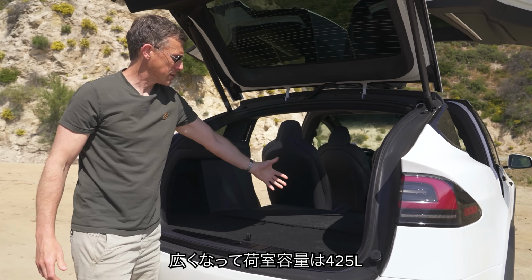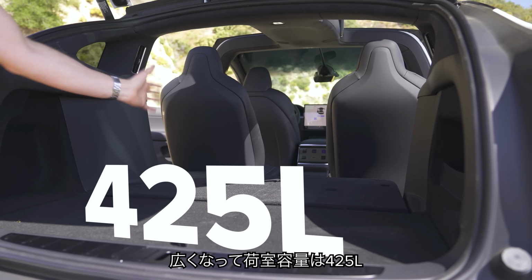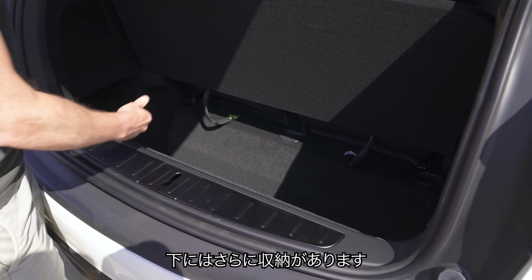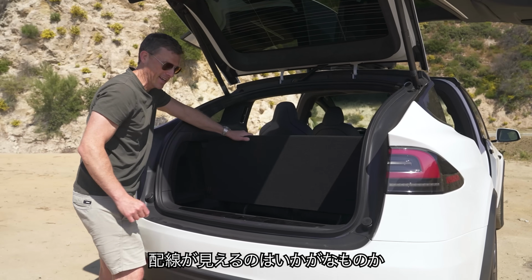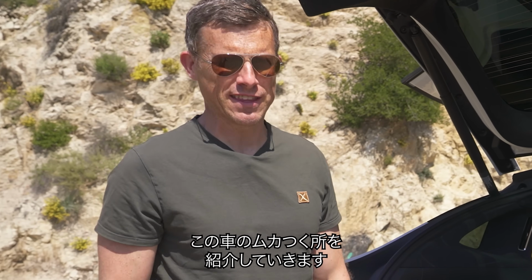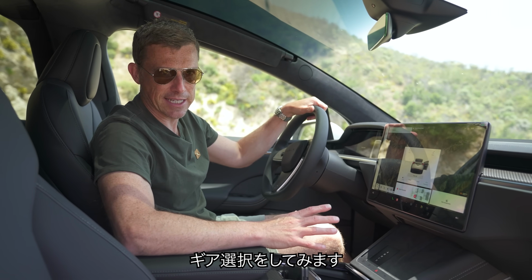And then you have a nice big boot area of 425 litres. There's some more storage under this false floor, look, as you can see, and some lovely exposed wires. Isn't that nice? Anyway, that brings us on to 5 annoying things about the Tesla Model X. I absolutely detest the gear selector.